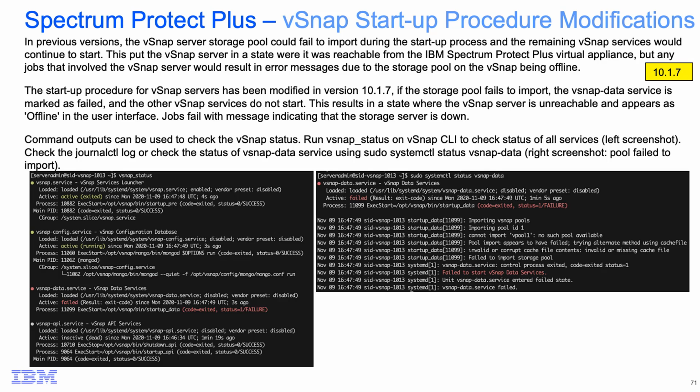So if the storage pool fails to import, the vSnap data service is marked as failed and the other vSnap services do not start. This results in a state where the vSnap server is unreachable and appears as offline in the user interface. So it allows you to realize that the server is offline and go ahead and take corrective action.